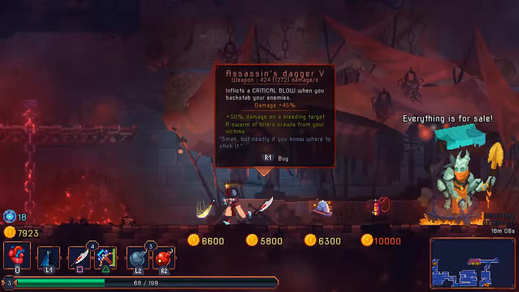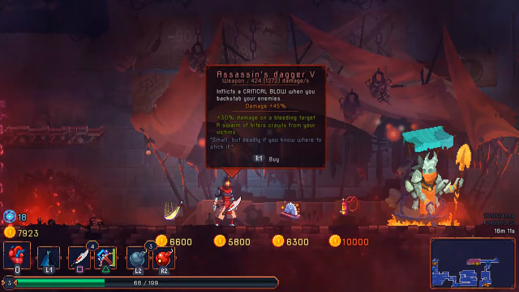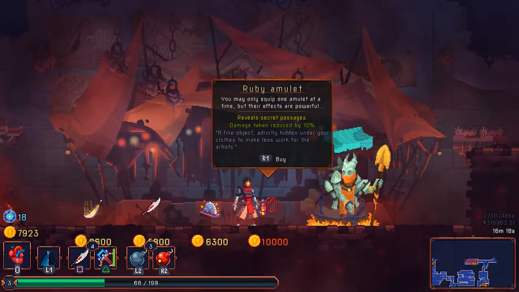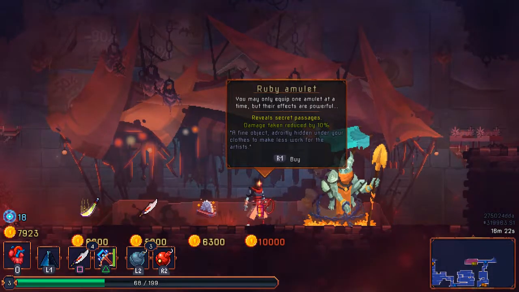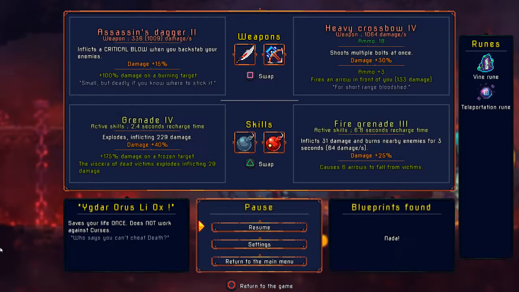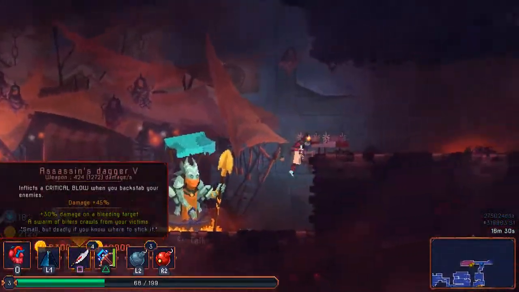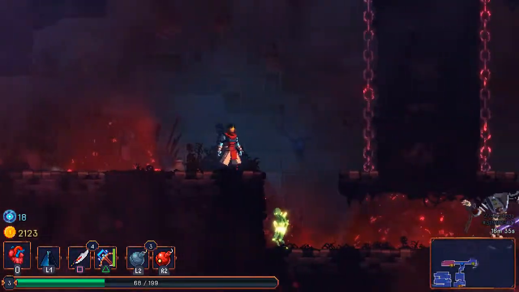But we've got Balance Blade 5, we got Assassin Dagger 2, so we definitely want to replace it. More damage on bleeding targets, more biters, fires an arrow in front of you, and fires an arrow upwards. Well, we're going to lose our reveals secret passages. That's actually really cool. Don't have the money for it though, and I want to upgrade our Assassin's Dagger. We're going to lose out on our double damage from fire here, but I think it's worth it just for the higher level weapon in the first place. We might push our way towards skills more anyway.